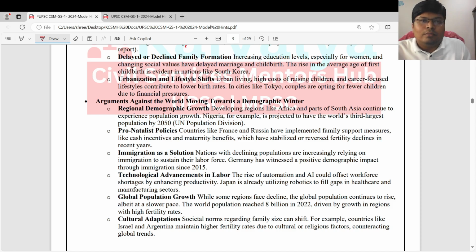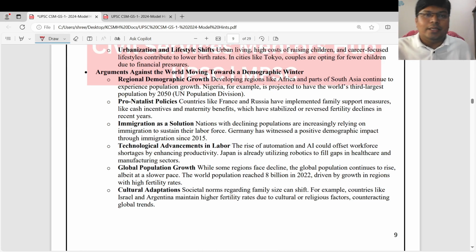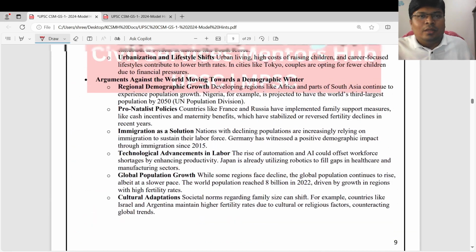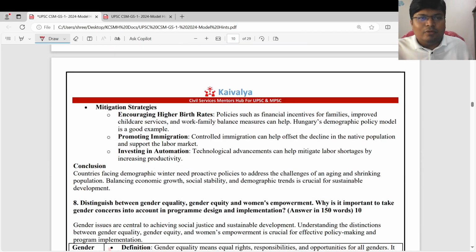You can also put some examples, or the initiatives of some countries like Russia and France, where they are promoting an increase in population. Similarly, in the context of Germany, Germany is favoring migration so that their population can be increased. Such examples you can put there. But obviously, in the examination hall, it would not have been possible for a candidate to write the answer because the term was difficult to interpret. It was, you can say, a risky question.